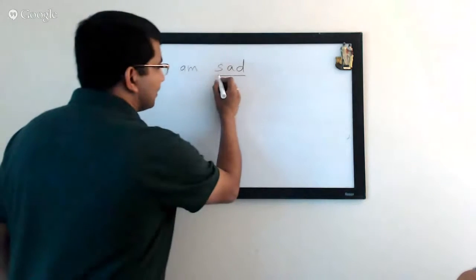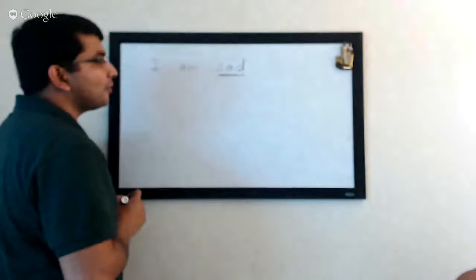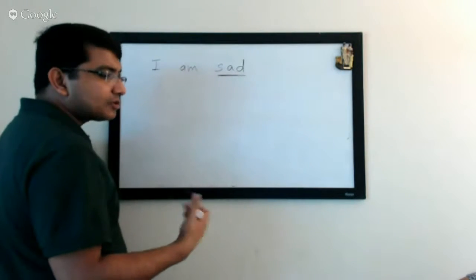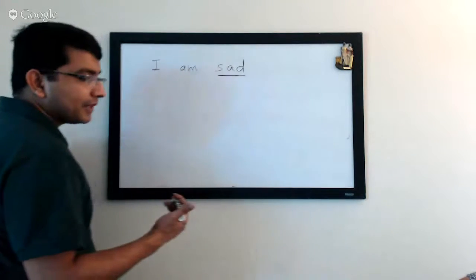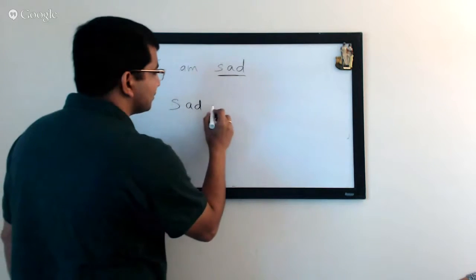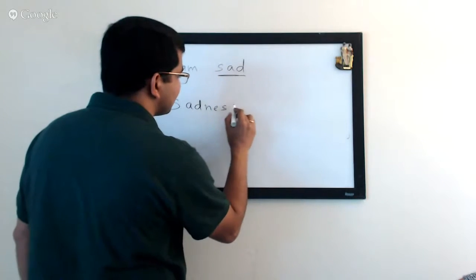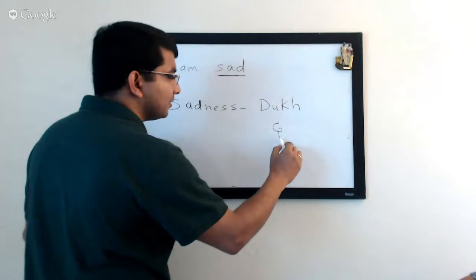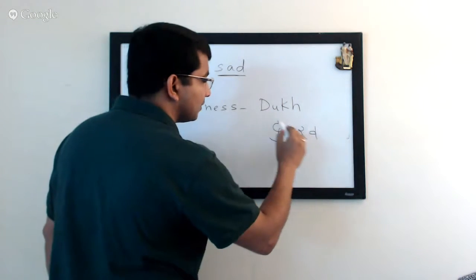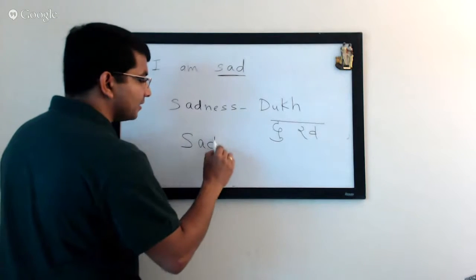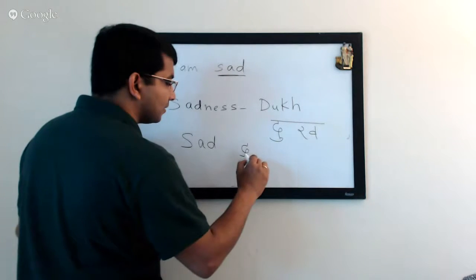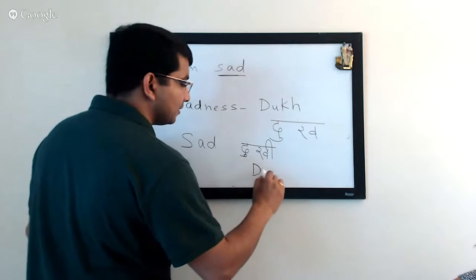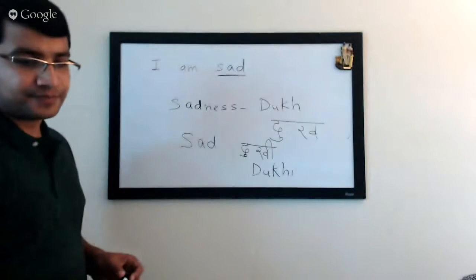Okay. So the first thing you will think about is, let's say when you want to say I am sad, the first thing probably you will get stuck on is how do you say sad in Hindi, right? And you'll use your formula, sad को हिंदी में क्या कहते हैं, और sadness को हिंदी में क्या कहते हैं, right? In this case sadness is equal to dukh, right? And you have a the with u and then kh. And when you want to say sad, you have a k, e, dukhi, dukhi. Good. Very good.